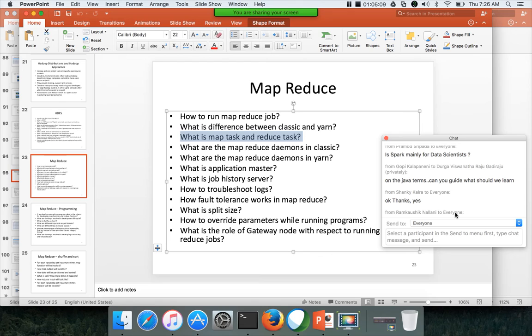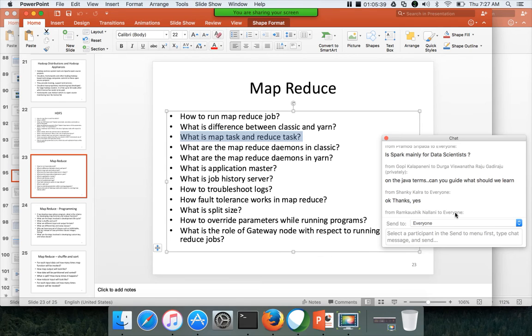H2O is a company which provides APIs for data scientists, which run on top of Spark. So data scientists learning Spark will get some edge. That being said, Spark is not mainly for data scientists. If you want to perform any distributed processing in near real time, then you have to learn Spark.